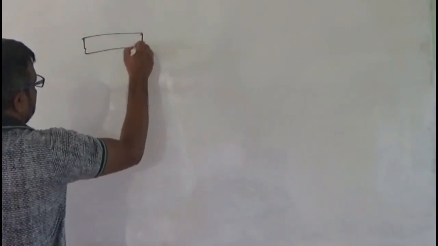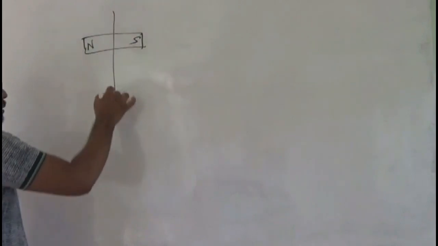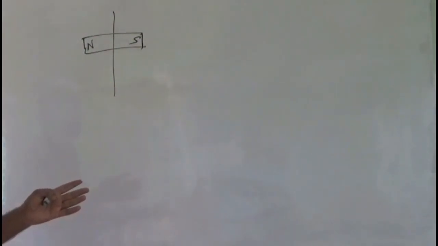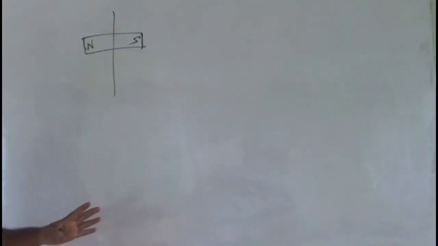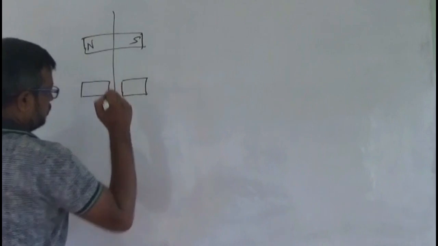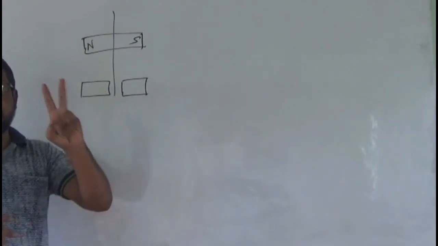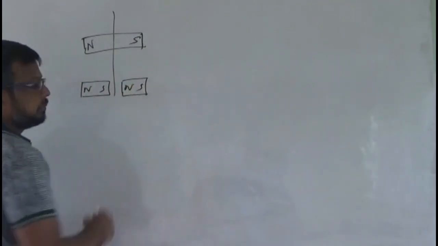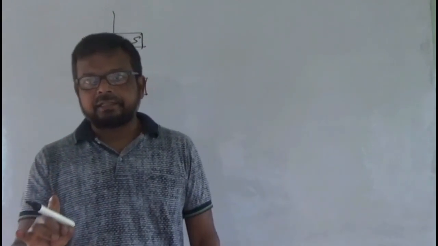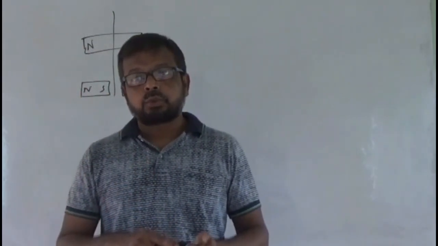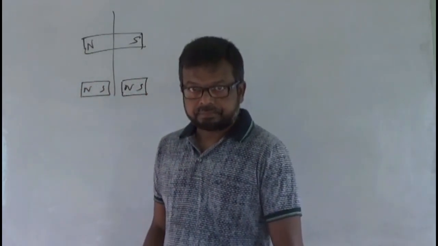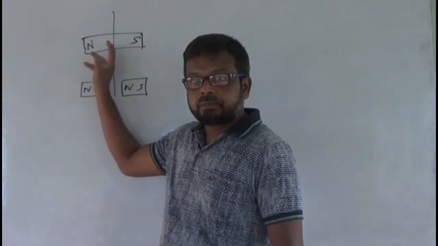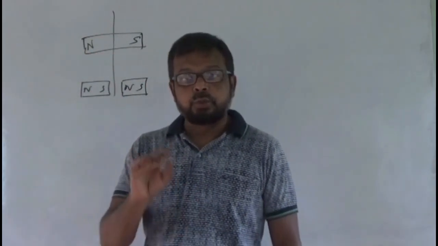Let us say this is a bar magnet. This is the north pole, this is the south pole. If we break this into two parts, you may assume that we can separate the north pole and south pole. But no. When you separate these two, they are two separate individual magnets, each with a north pole and a south pole. If a bar magnet is broken into two halves, we get two similar bar magnets with weaker properties. That means we can say magnetic monopoles do not exist.